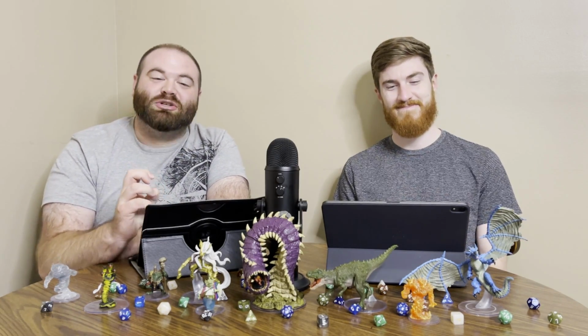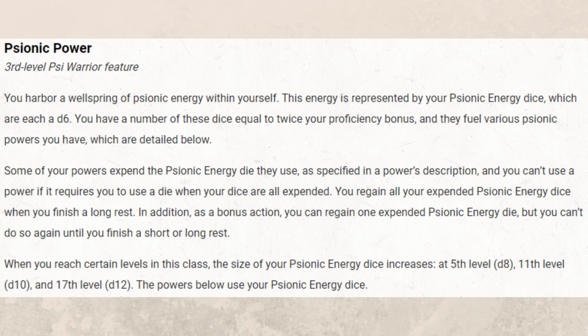You get psionic energy dice, which are D6s. You have a number of them equal to twice your proficiency bonus. I try to emphasize the important numbers: twice your proficiency bonus. And they fuel a bevy of powers as listed below. Some of your powers expend a psionic die when used, as specified below. You get all of your psionic dice back when you finish a long rest.